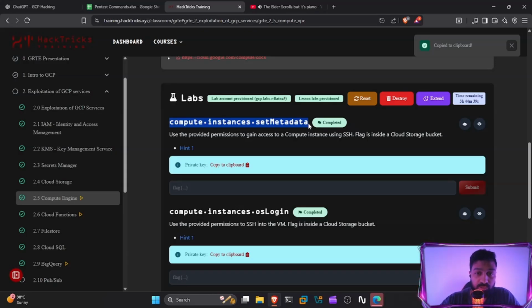That's because in an actual pen test or in an actual assessment, you're not going to be relying on the title of a lab task. You're going to have to find the permission yourself.